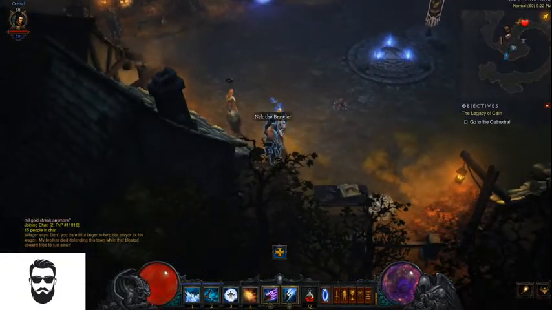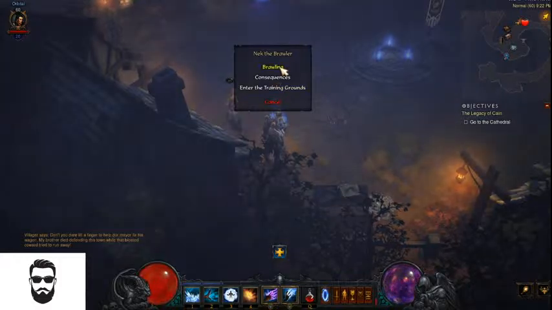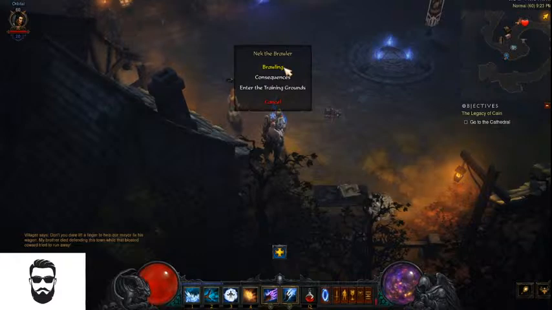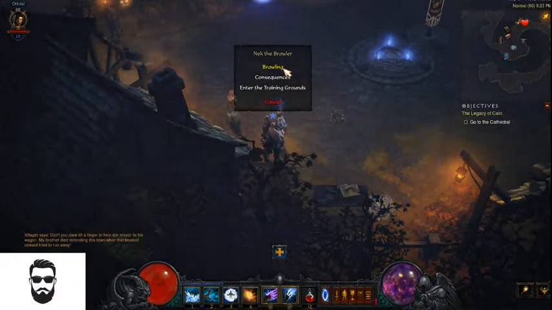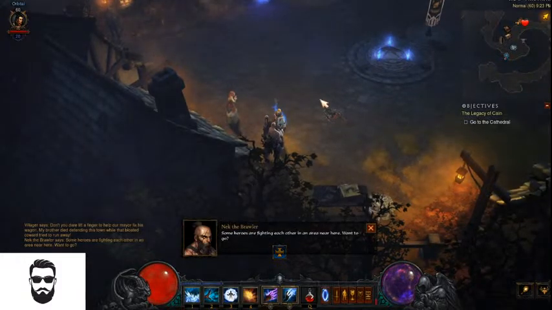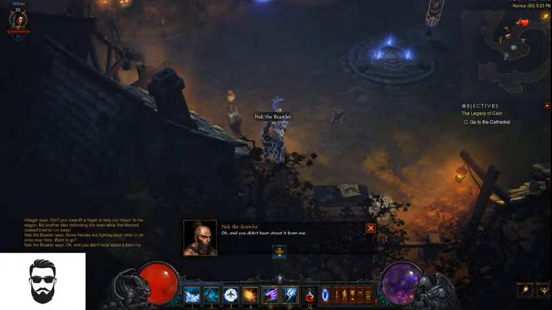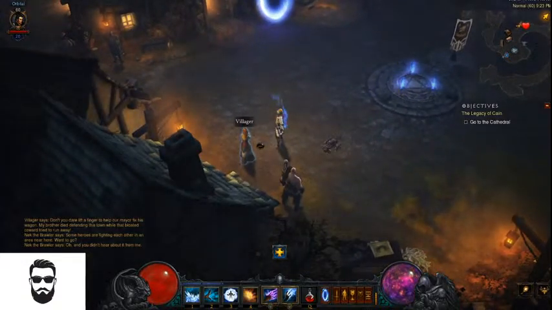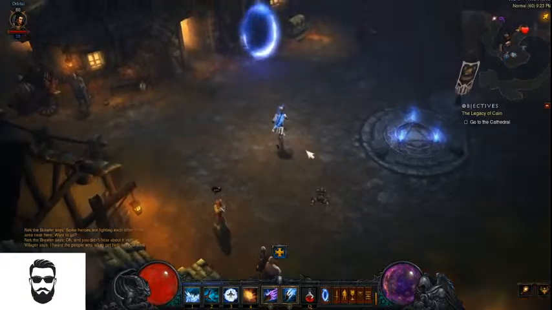Don't you dare lift a finger to help our mayor fix his wagon. My brother died defending this town, while that bloated coward tried to run away. Some heroes are fighting each other in an area near here. Wanna go? Oh, and you didn't hear about it from me. I heard the people who left to get help have all died.